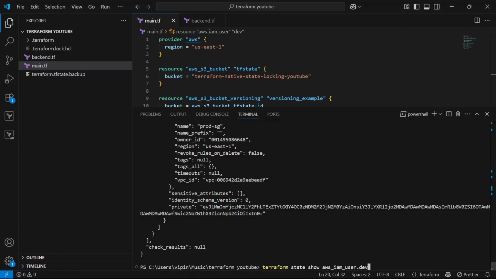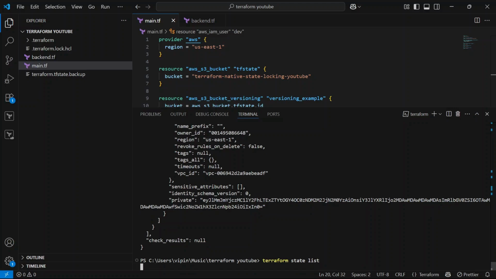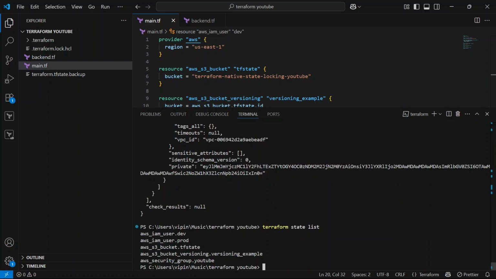Let's first use terraform state list, which will help me use the command.